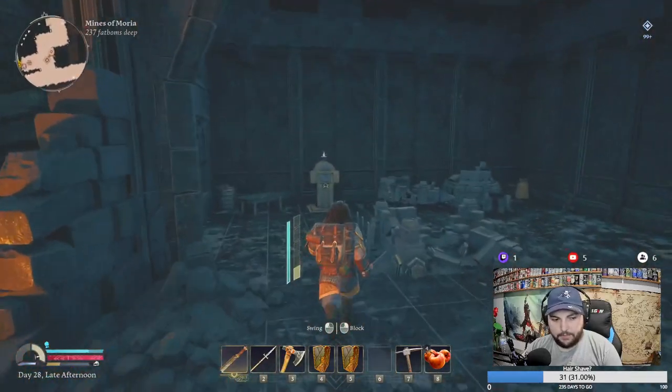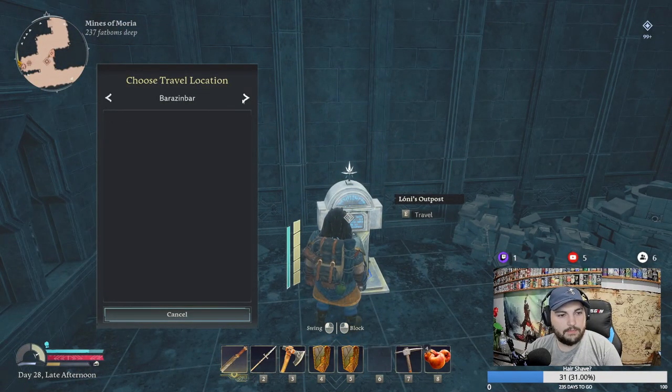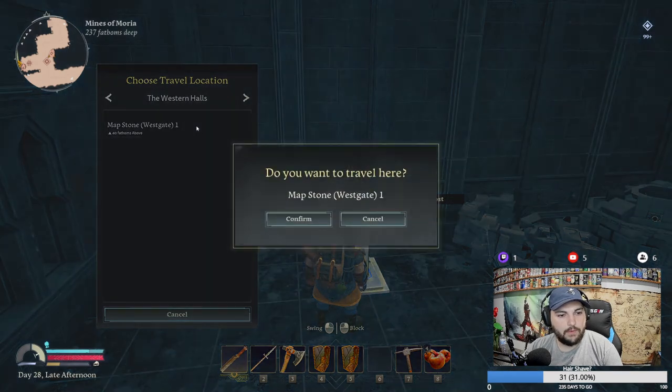I actually kind of need some food, don't I? I guess we could do that back at our home base. Crystal Descent. Oh, we can actually fast travel to Crystal Descent also. We're going back to the West Gate, though. The West Gate has fallen.